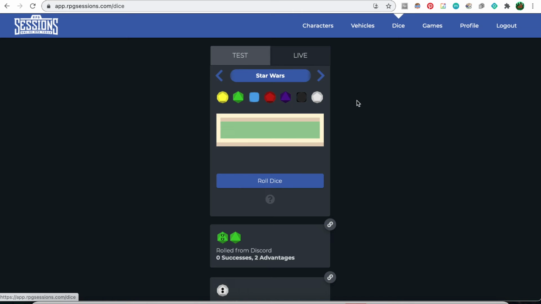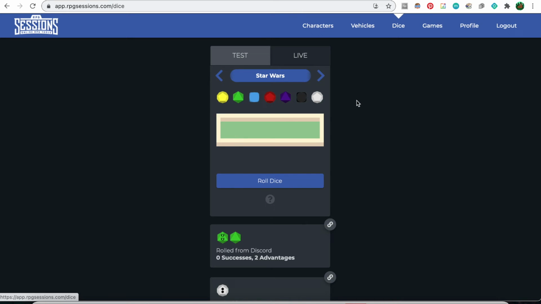There are also ways that you can add boost dice, which are blue, and setback dice, which are black, to the roll based on the situation that you're rolling in. If you have a character who is helping you, if you are taking a maneuver to set yourself up, if you have special equipment that makes things easier for you, those are all ways you can add a boost. If you are working in an environment that's not the greatest, if you're under a lot of pressure, if there's something that a rival is doing to make things more difficult for you, those are all ways the GM can add setback to your roll.